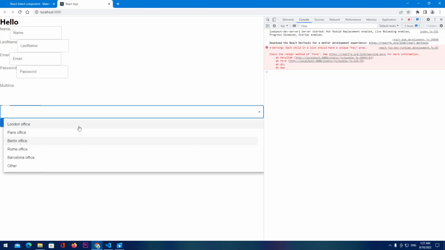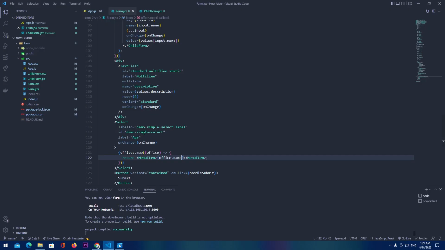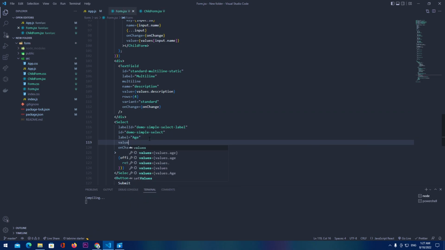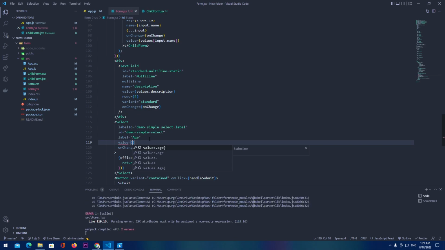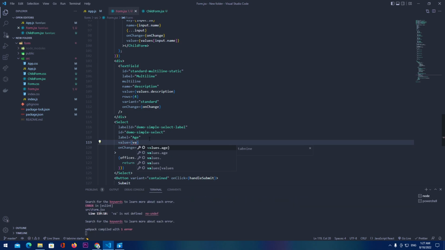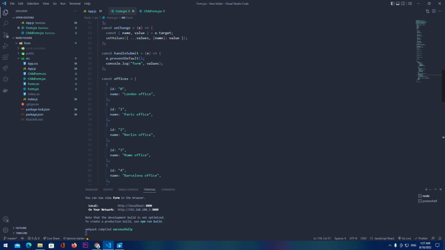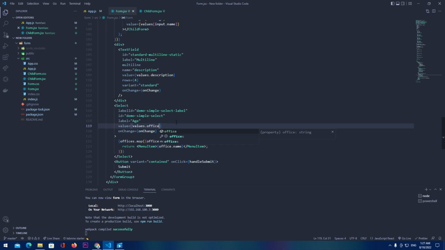Now we are getting our values, but if we wanna choose our values, we can't. We need to have on change, and we also need to cover the value. So our value gonna be values dot office. Our office is empty, but we're gonna track our IDs, not strings, because I will show you.